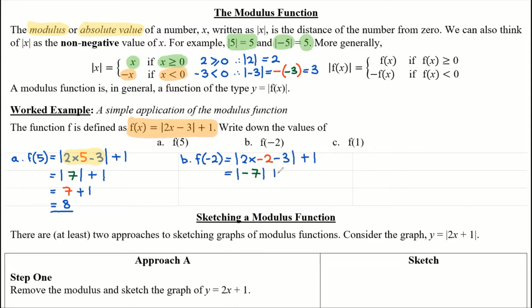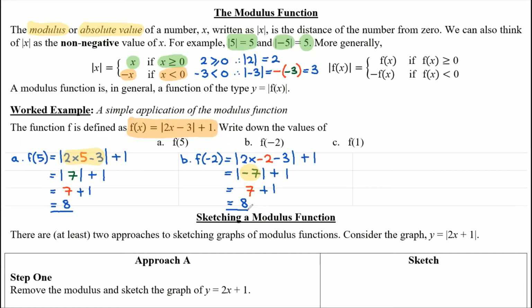Okay, so the modulus is going to come into play here. If I take the modulus, of course, of -7, because it's a negative number, that negative sign will be removed. So that's just going to become 7. Okay, so this is going to equal 7 plus 1, which is, again, 8. So you'll notice there's the symmetry of the modulus. It's that V shape that we saw in the warm-up. You get the symmetry about that inverted apex at the bottom. Okay, so it seems we have the symmetry at 5 and -2 also for this function.